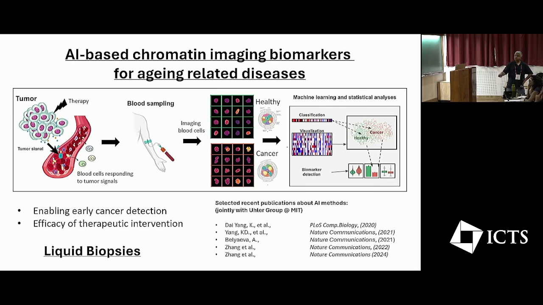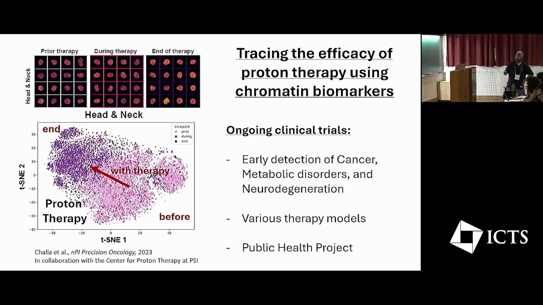But also there's an unmet challenge about therapeutic interventions, because when we go to the clinic, we get a therapy, but we don't know whether it worked or not, because there's no way, at least until there is a relapse of the disease in the field now, right? So now we are actually pushing this for evaluating therapies. One example is an ongoing trial about proton therapy, because proton therapy is a form of therapy, an advanced form of tumor therapy or for any other disease, which uses protons as radiation source.